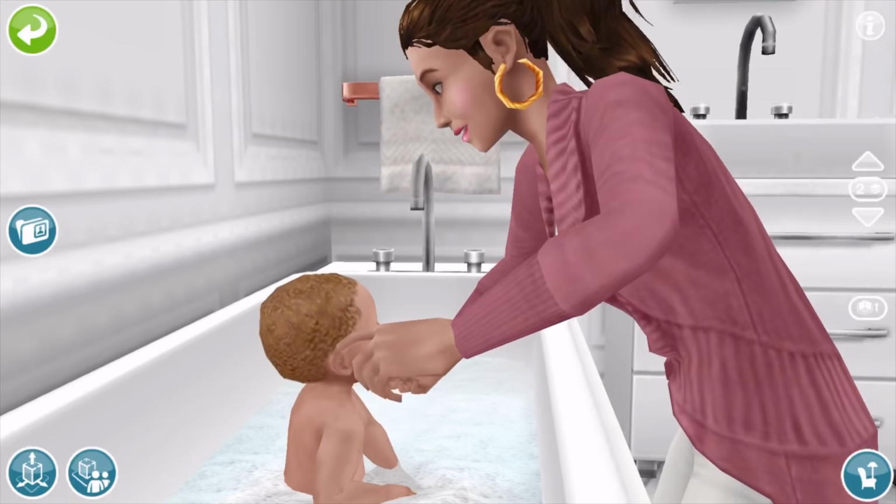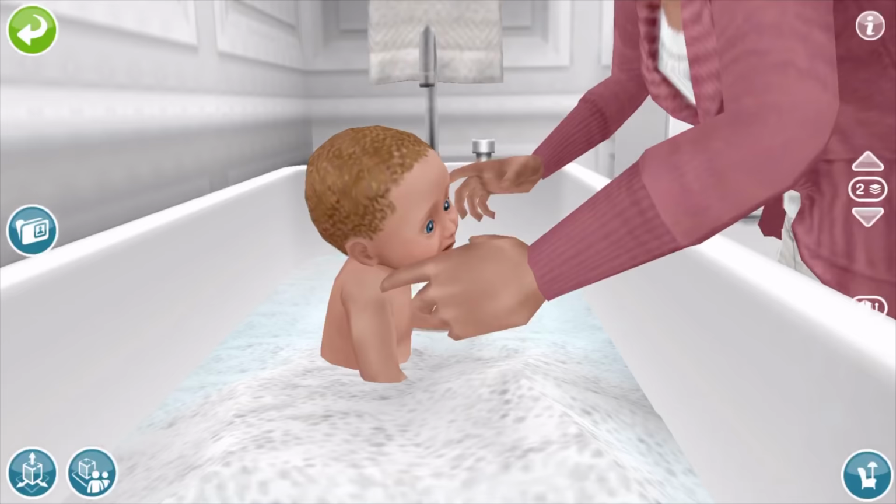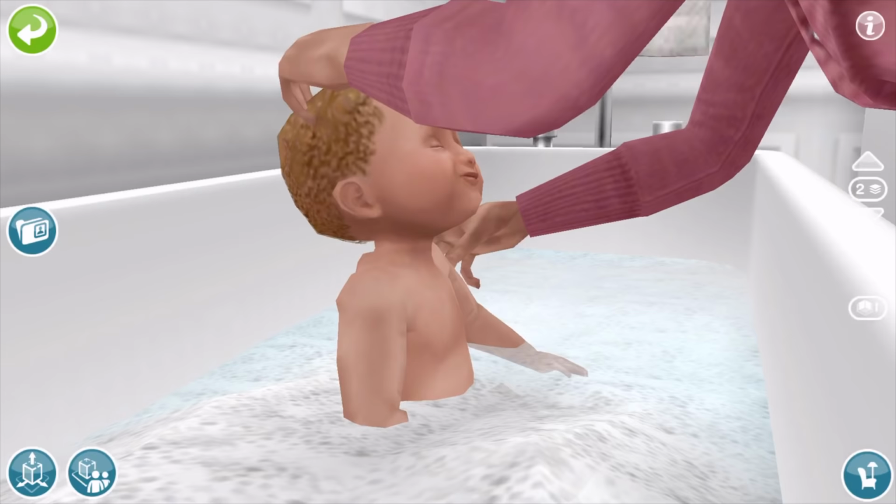Yay! It's play bath time. I was looking forward to this moment. As you know, you can only give your baby a good wash in a bathtub. You can't do that in a shower. So the renovation at this house was necessary. I think that Jeffrey did an amazing job.